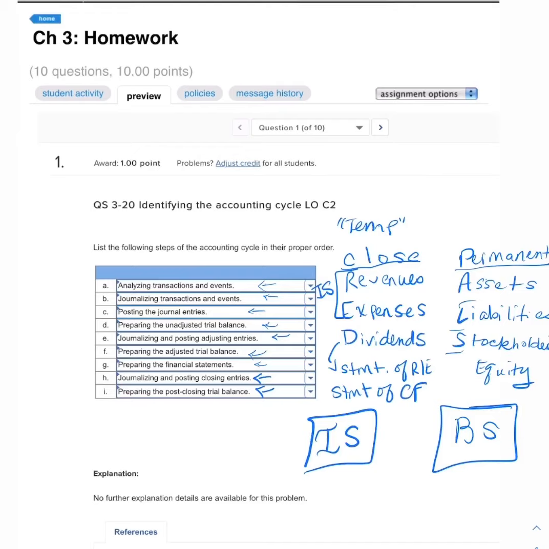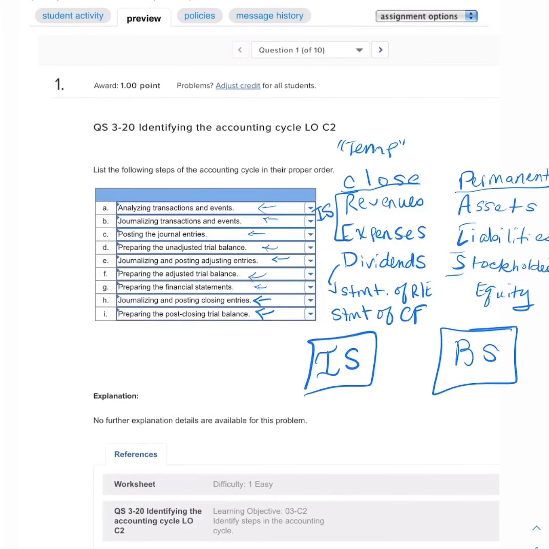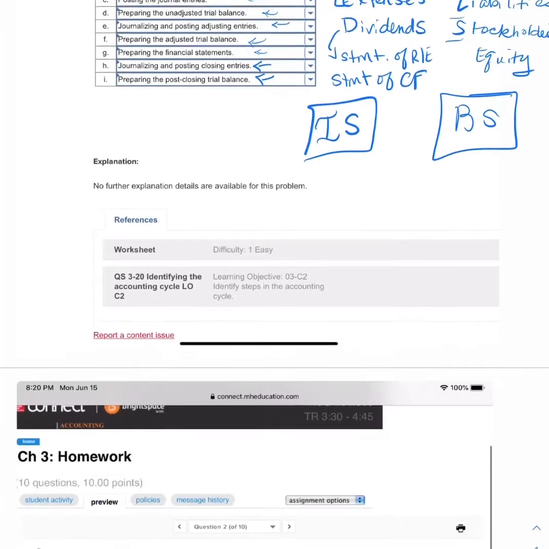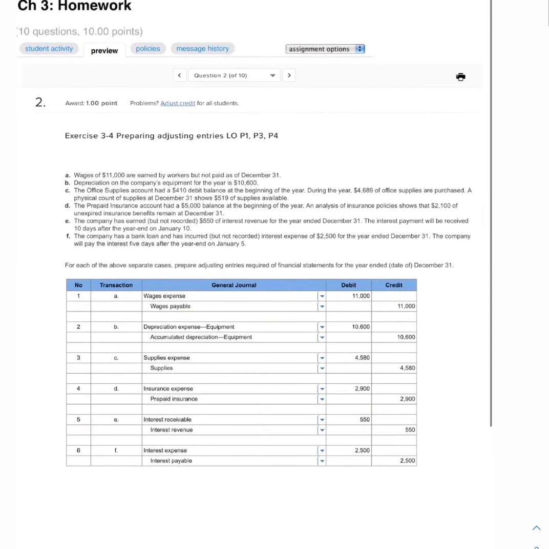So chapter 3 has got a lot of meat to it, but it's also one of my favorite chapters. It's a lot of fun to go through here and really see the pieces begin coming together. So, the very first thing we're going to do here is prepare our adjusting entries. Now, to prepare our adjusting entries, what we want to make sure we understand is there is one very simple rule that we want to go over right at the beginning. So hopefully you've been really paying attention in those first 2 chapters as we went over what went on the income statement and what went on the balance sheet, because that's going to help us here.